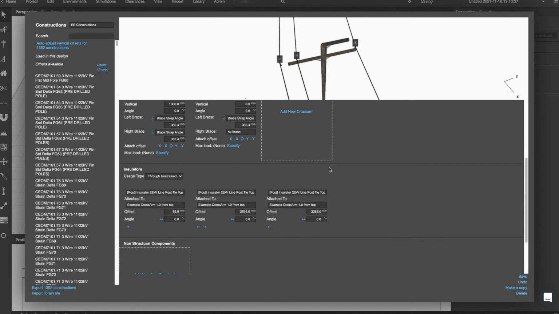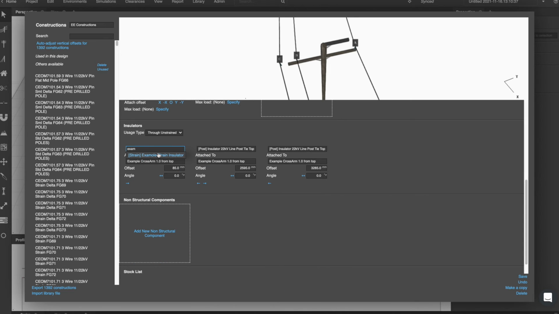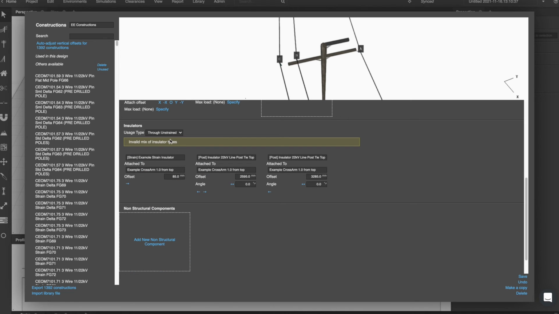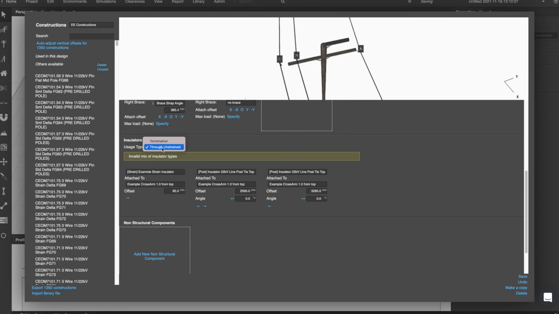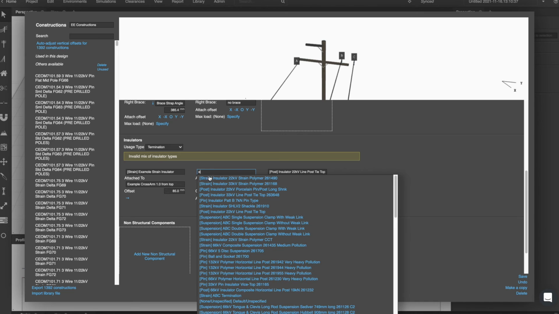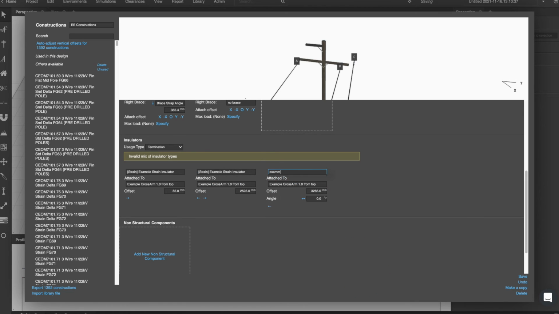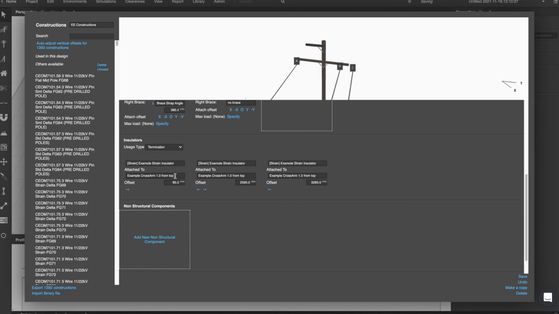Now that that's done, I'm going to move down to the insulators. As I said before, we've got an example strain insulator that I'll be using. And this is going to be a termination construction for now. So we've got my strain example. I'm going to attach them to all of them. So all my insulators are going to be of that type that I made. And then I'm going to also offset it.